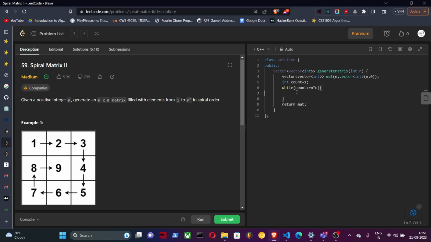So now we are just left to actually provide the position and put the value of count in that. So I need to also do count plus plus, and now we have to do the matrix of x comma y, and this should be equal to the count.